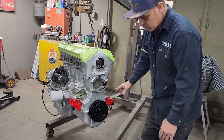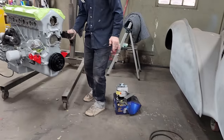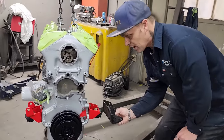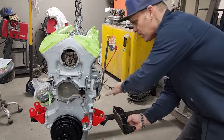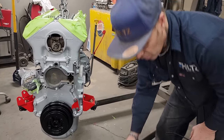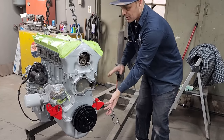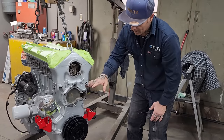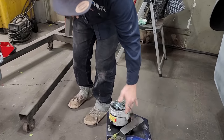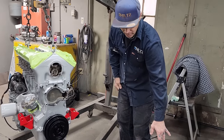When it came time to put on the alternator, on the 84, the alternator was up here. That's where the alternator was. No, the alternator was down here, sorry. The alternator was down here at the bottom where the motor mount was, because the motor mount was back here. This motor mount here was where the alternator was. So what I had to do is put the motor mount off the 3.8 here, and I've had to change the alternator bracket and put it up here. So I've made a new alternator bracket, and it's right there beside the alternator. I went and bought a one-wire alternator, a Chev alternator, and put it on there.